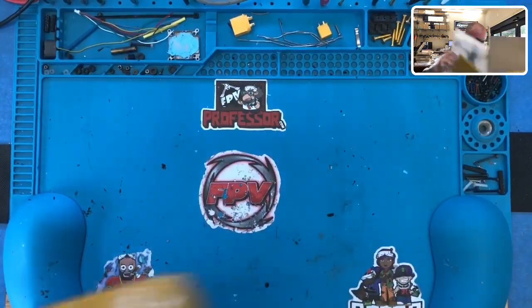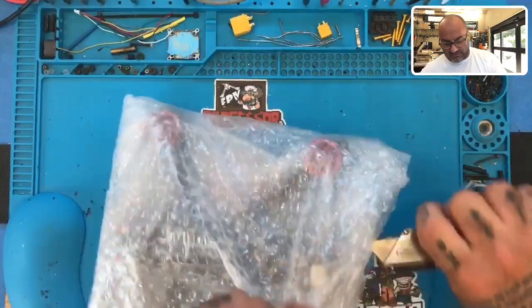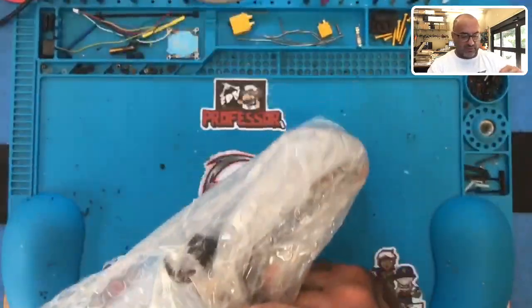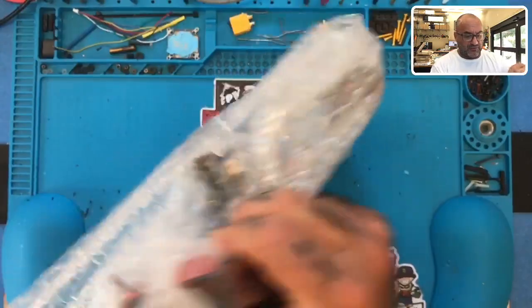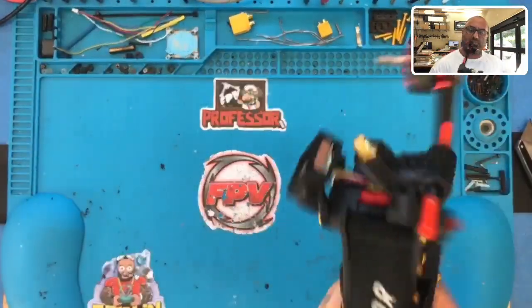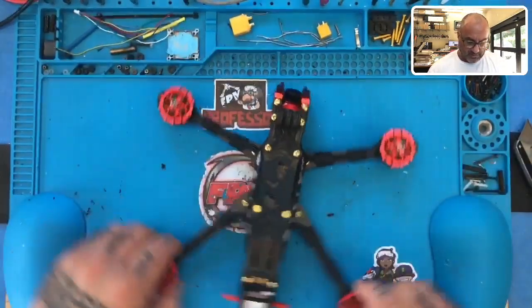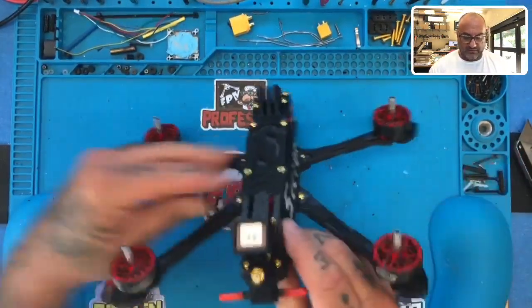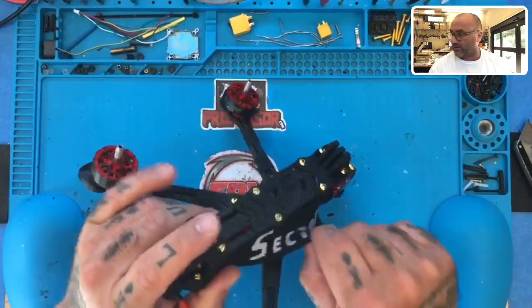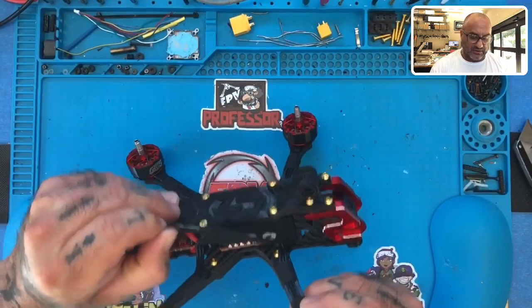So let me go ahead and pull the Sector 5 out. All right, let's see what's going on. It had something to do with startup tones, but I'm going to open this up first and just make sure. I'm not really a fan of this here, so just keep in mind that when you put something like this on here, you are restricting the flow of air, and things can heat up more.